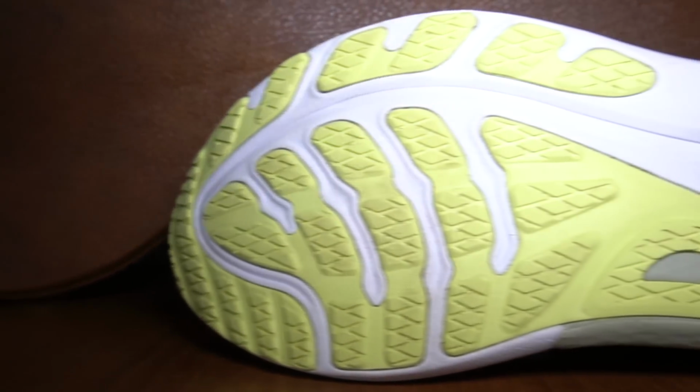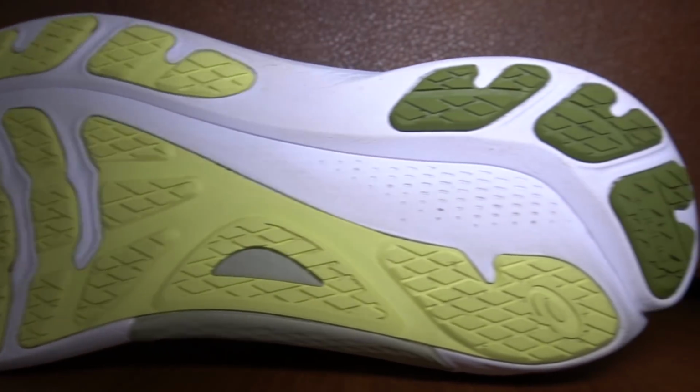Outsole now. In terms of the outsole, it's a very different approach to the Nimbus 25 here. The rubber sections are more segmented up, though we do have 3 sections here in the rear of the shoe made of Asics High Abrasion Rubber Plus. This stuff is really, really durable.